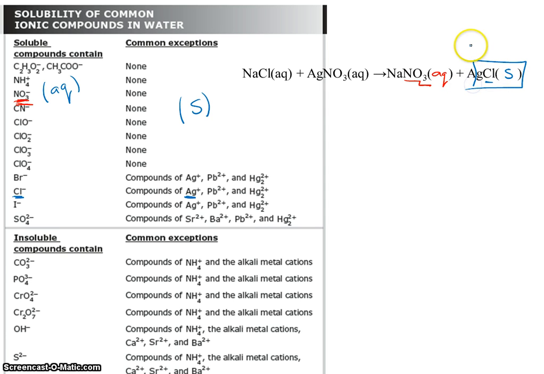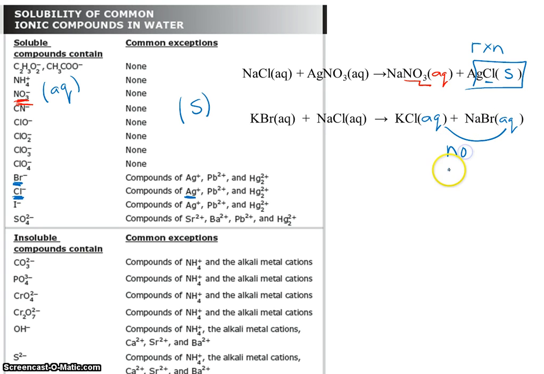That presence of that S means that we had a reaction occur. The other reaction was this one right here. Well, it wasn't really a reaction. If we look up the product potassium chloride, chloride is soluble. Potassium is not listed as an exception. So this would be aqueous. Sodium bromide, if we look up the bromide, soluble, and then sodium is not an exception. So this also would be aqueous. Two aqueouses, no reaction would occur.